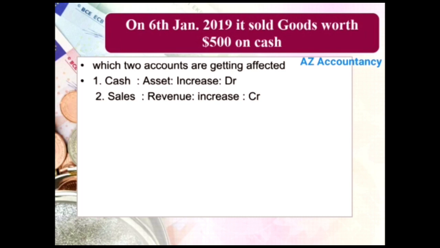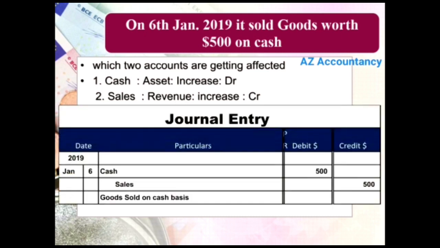And sale belongs to revenue, one of the 5 pillars of accounting. I am repeating again, assets, liabilities, owner's equity, revenue and expenses. So you can easily understand these journal entries. I hope this lesson had clarified your idea how to record journal entry in the book of original entry.